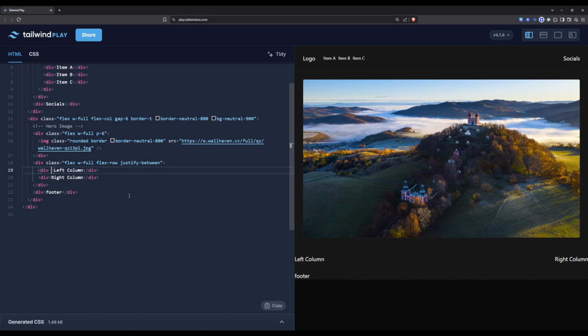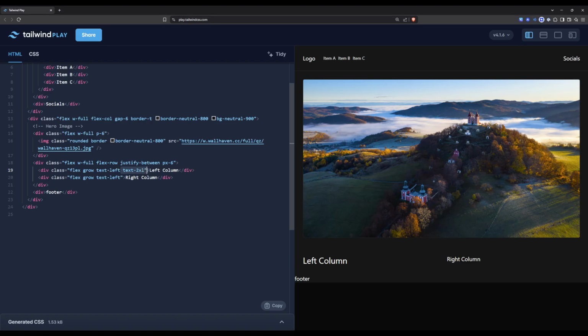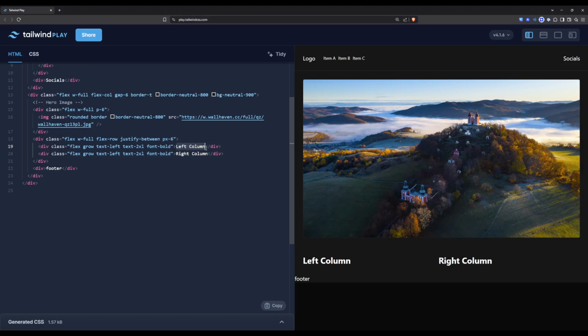And if we want them to be more flexible, we just set them all to text left and we do flex grow. Not flex grow, I think it's just called grow. Let me check. Yeah, just grow. And this kind of just splits everything in half like this. Boom, left column, right column, and then padding x6. So that lines everything up. So now we have that, and then we just do text 2XL, and then something like this. And again, very simple, just splitting things in half and adding stuff. It's a really simple thing.